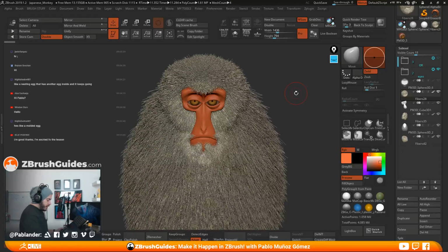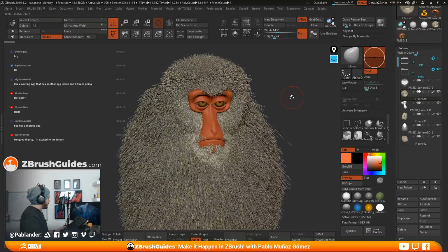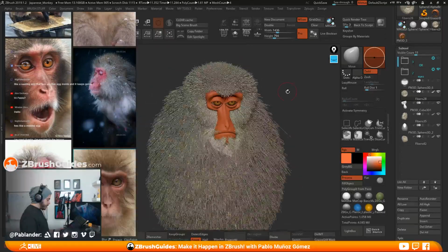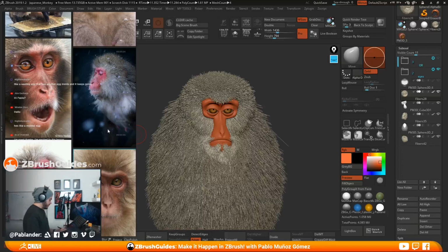Yeah, so let's go ahead and get started. Let me just show you the references that I'm using. I'm using a little software that you're probably familiar with. It's called PureRef. This is my go-to software now for references, and I have a bunch of little macaques here, or Japanese monkeys, or snow monkeys also. That's how they refer to them.